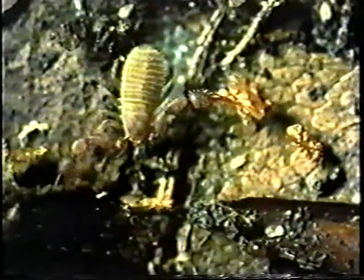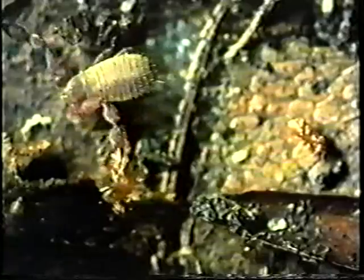Other animals try to get out of the way as quickly as possible. You can see how springtails got their name. The false scorpion's meal is not delayed for long. It's the natural way. Some animals eat plants. They are then eaten by other animals, the predators. These in turn are eaten by larger animals.